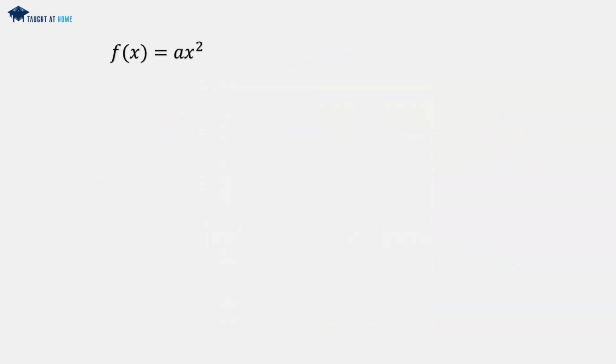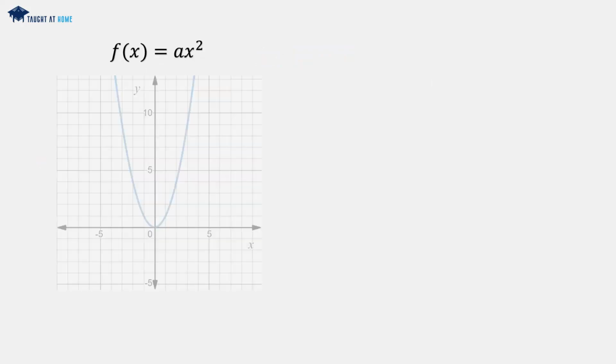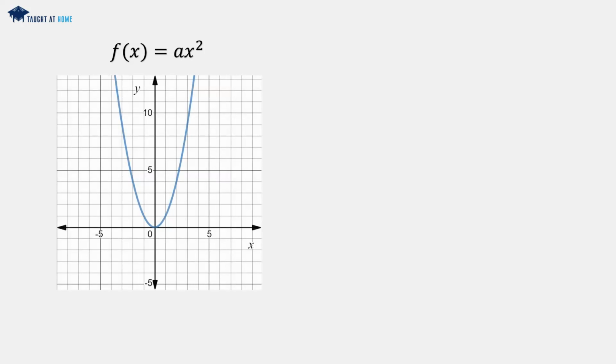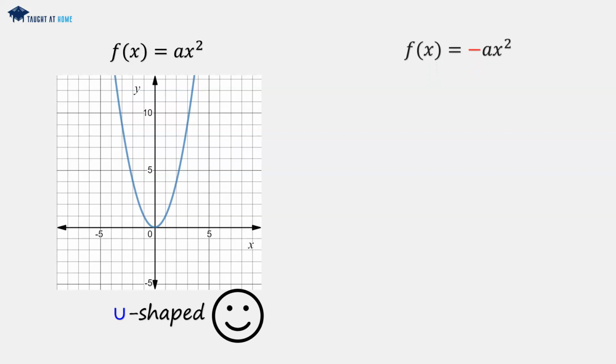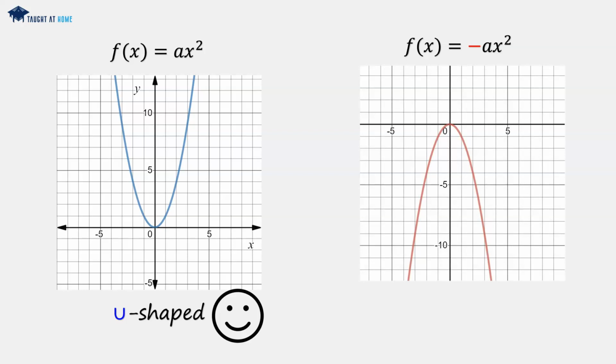So in general we have functions f of x equals ax squared, and these are going to have this form here. We call these U-shaped functions, or a U-shaped parabola. Some people think of it as, because it's a positive coefficient of x squared, that it's going to be a smiley face. And then we have negative ax squared, so we've got a negative coefficient in front of x squared. It's going to be flipped upside down. We call these inverted U-shapes or lowercase n shaped. And because it's negative, you can think of it as a sad face.